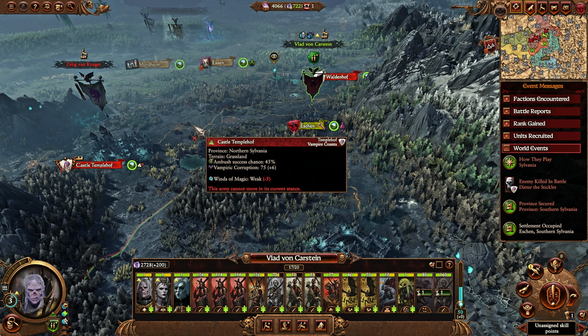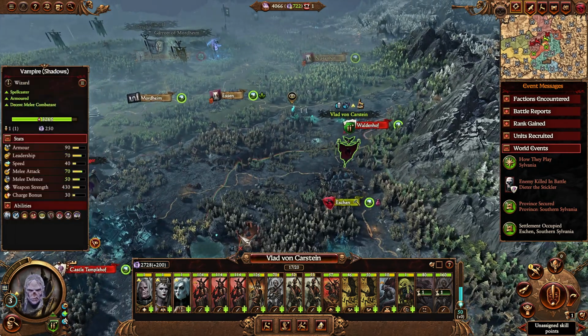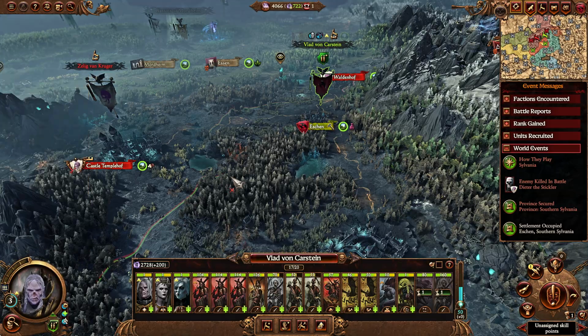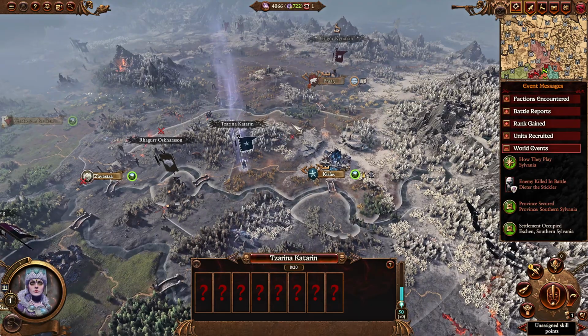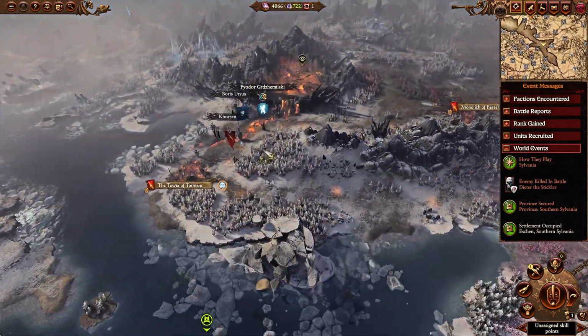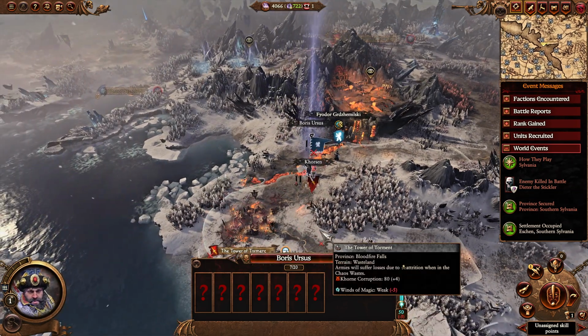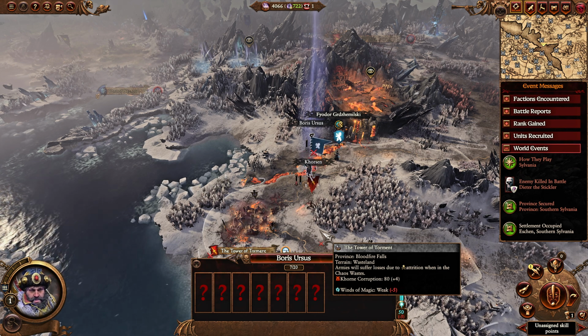Now, of course, if you're an intelligent player, you've got experience with the game, there are things you can take advantage of when it comes to auto-resolve. You could recruit a pure army that does have good advantages in auto-resolve, like avoid zombies, get Graveguard. If you're playing as Kislev, get Armored Cossars, because they'll do better than regular Cossars in auto-resolve, not necessarily in battles. If you're playing Kislev, play Boris Ursus, because he has an army that does well in auto-resolve, because he has heavily armored, high leadership units, Warbears, Tsarguard, Armored Cossars.